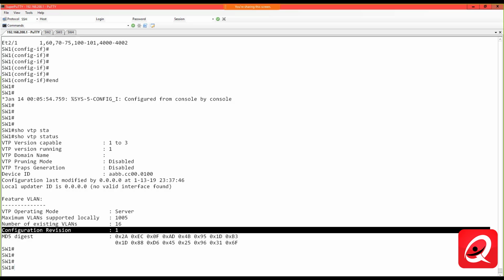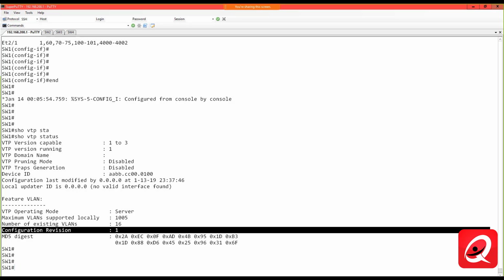All right? When a switch receives a summary advertisement, the switch compares the domain name to its own domain name. The domain names are case sensitive, so we have to match not only the name but the case. If the name is different, the switch is just basically going to ignore that particular packet.